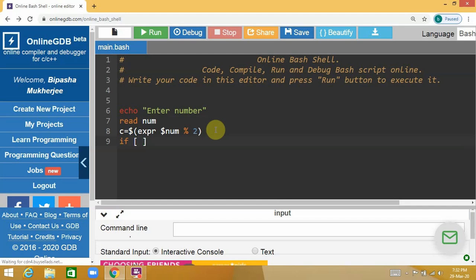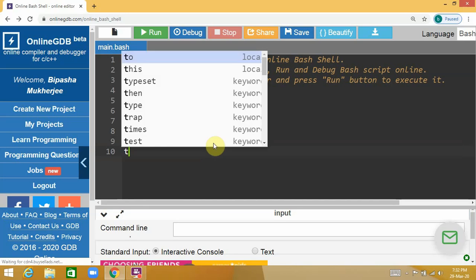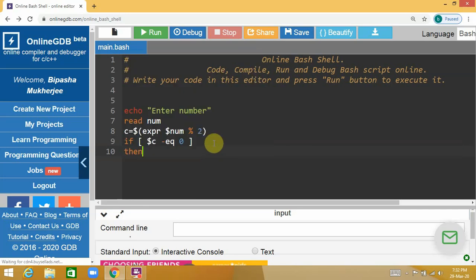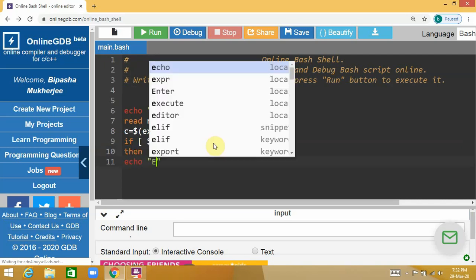So I write whether this C, the variable where I have stored the result, is equal, so hyphen eq is for equals. It's easy to remember. If it is true, then what should I do? Then it is even.